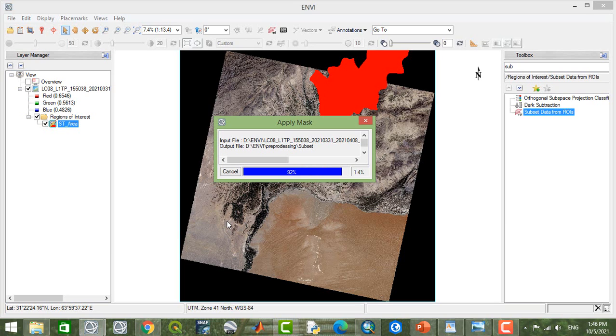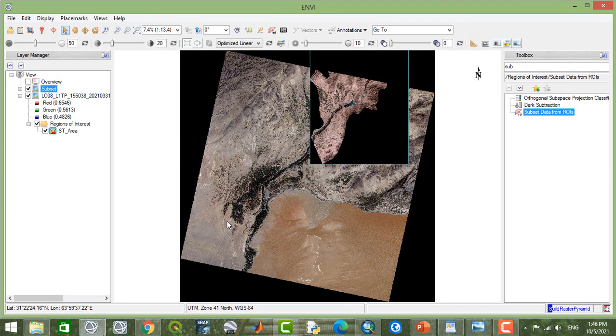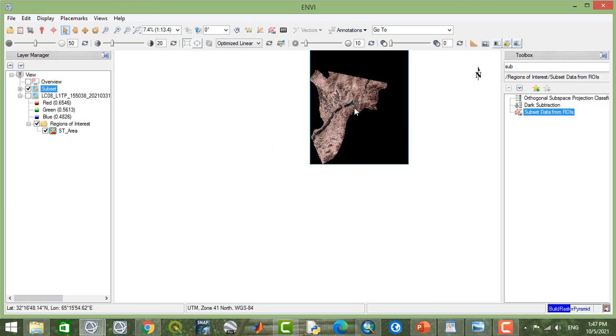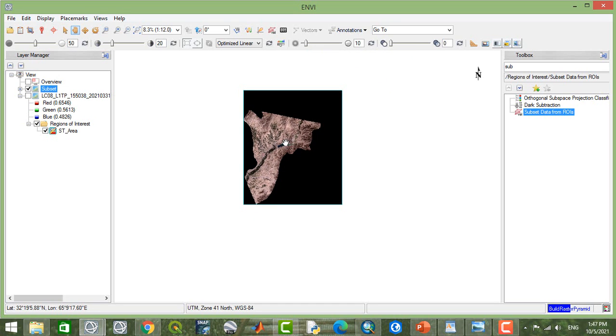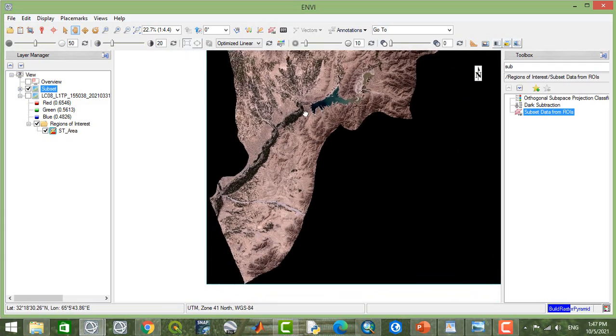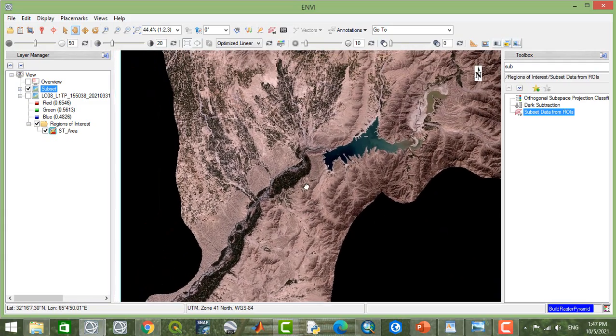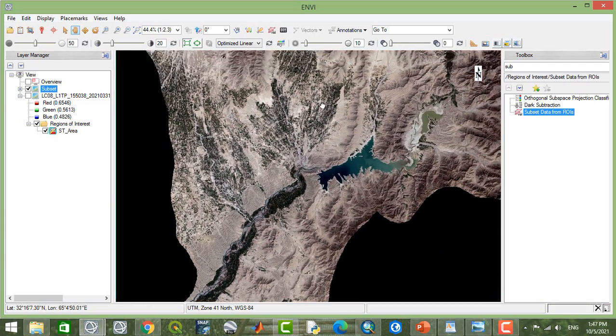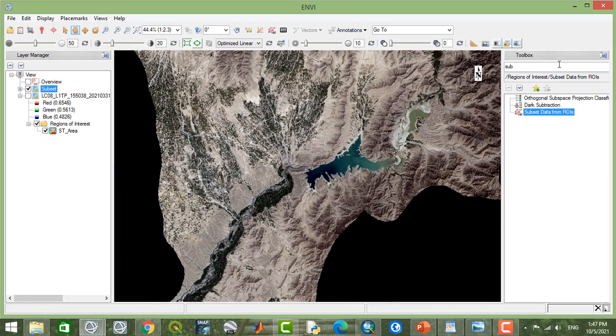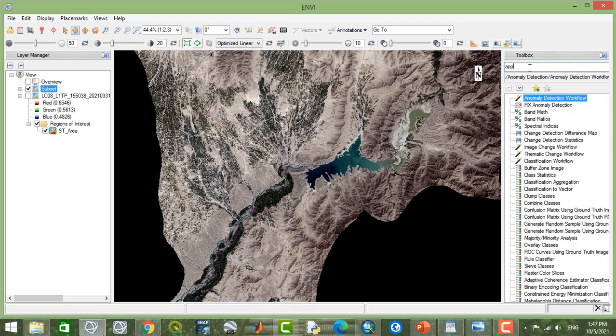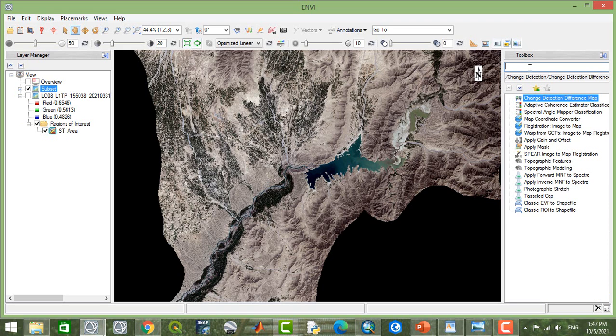It takes a few minutes to be subsetted, and now it is applying the mask here. Now I uncheck this, and now I have this area subsetted from this image. So now I'm going to apply the radiometric calibration.